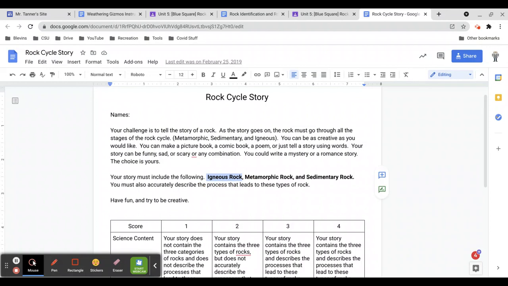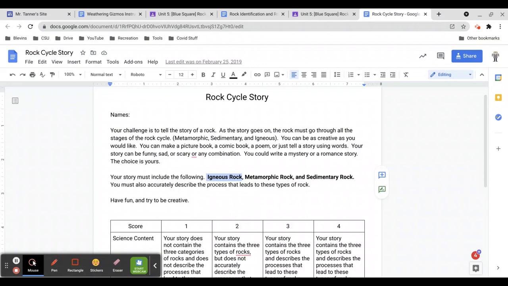So here's one example from the past that might help spark you on this. I had students write a kind of fantasy story about the rock cycle, and they had a hero character who was a rock, and he had been injured on his quest, and he went to a waterfall, and the waterfall was able to heal him and also make him into a new type of rock, which makes sense because waterfalls would erode, right? Water is one of the main weathering factors. So the waterfall was weathering the rock away and it was eroding. And in the end, he ended up as a new sedimentary rock and was able to start his journey again.